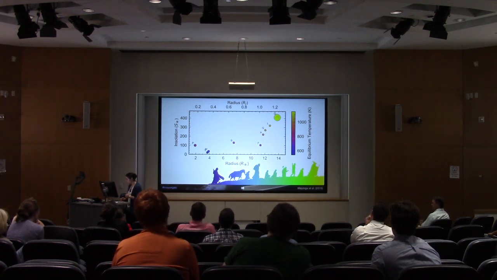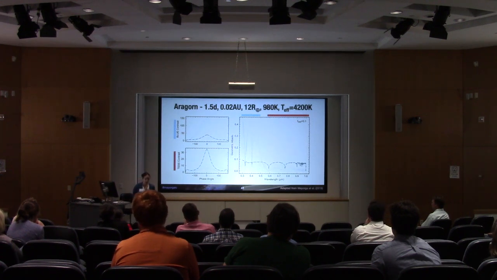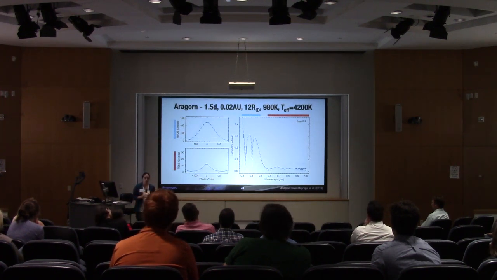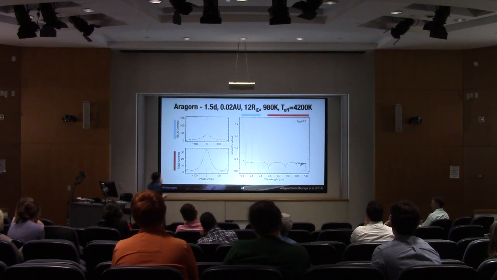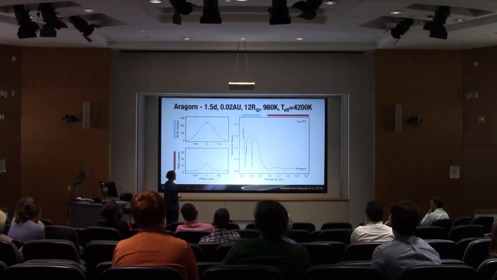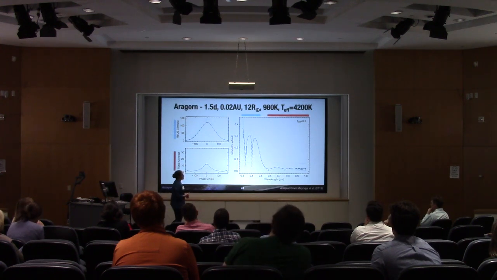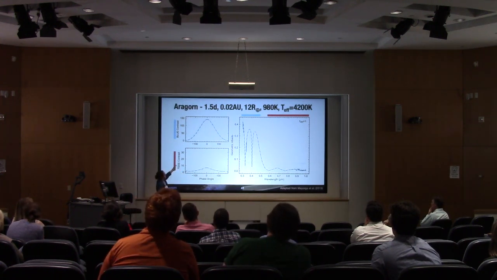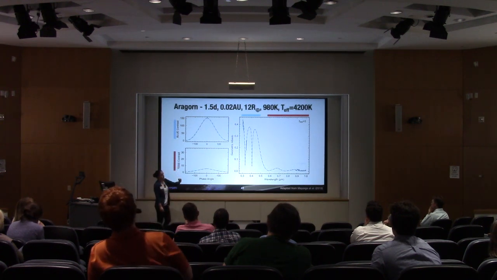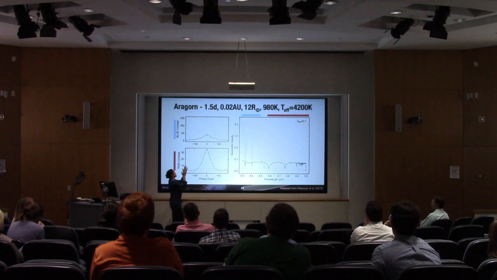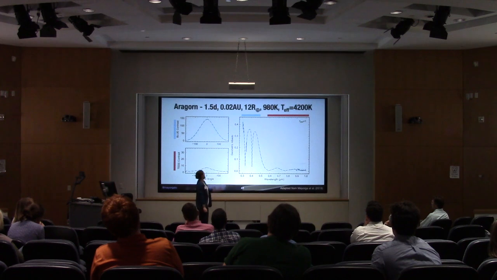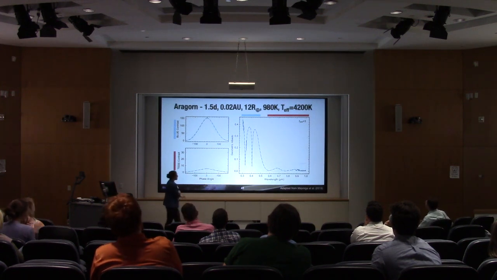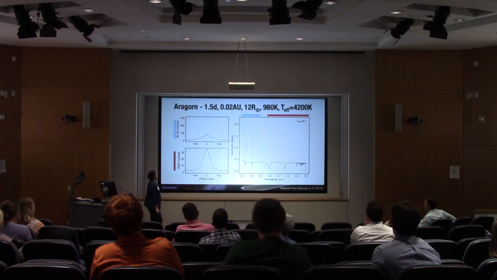But basically, the takeaway point from that is that the types of clouds you have in your atmosphere will drastically change your reflected light spectrum, right? So what I'm showing you here is just for one of these planets that could potentially be observed by TESS that is cool enough that it won't have thermal contamination. Unless you stick the smallest particle cloud and you loft it way up high in the atmosphere, which is basically the smallest fseds in this diagram, you won't be able to measure any reflected light from any planet with TESS.